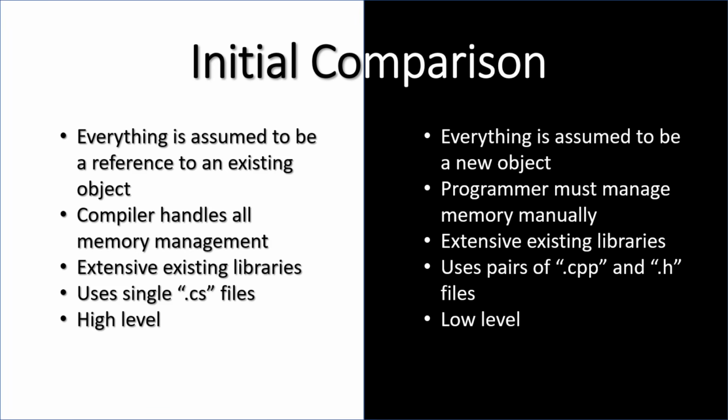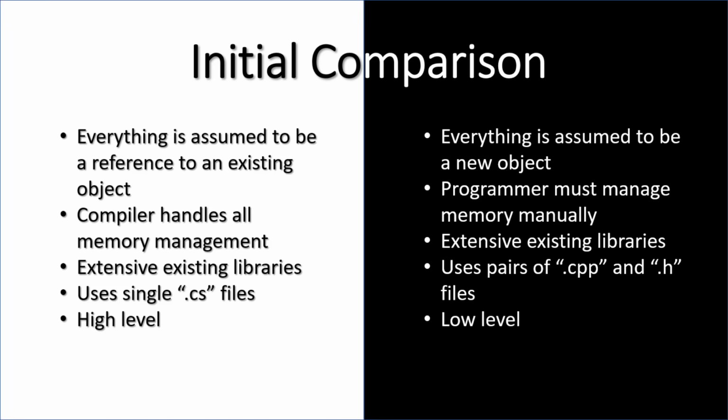I would assume that most people have encountered a memory leak in some form of program, because they're quite a common problem to see, especially if you play early access games. Often you see memory leaks in those. C# and C++ both have extensive libraries that already exist. What that means is there's lots of code already written with functionality that you can download. Some of it is provided by default, so you don't need to do everything from scratch with either. The most common things you'll want to do already exist, and you can just take them from online.